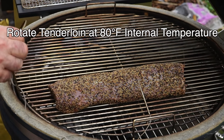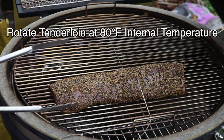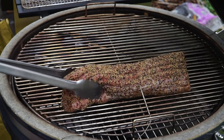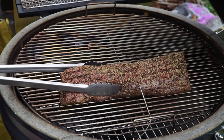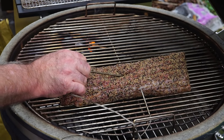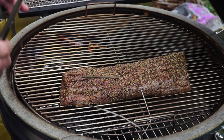So to promote even cooking, we're going to roll it 180 degrees. Remove our probe. Going to roll this around, put it right back in this location. Reinsert our probe. So now we're going to continue to bring up the internal temperature to, like I said earlier, around 115, no more than 118. From there, we'll sear it. And we're shooting for our 130 degrees final temperature for a perfect medium rare.